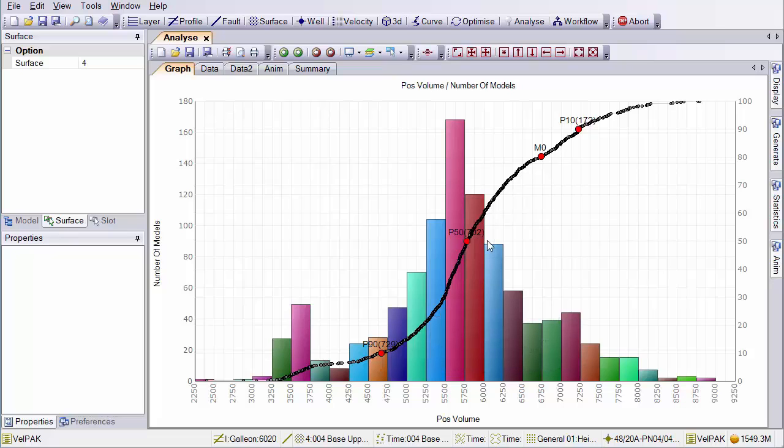P50 is the mean volume and represents the most likely volume, whilst P10 is the possible volume, although only 10% of volumes are likely to be greater than this value. We also plot our M0 value, which is the model volumetric for our best technical case starting model.